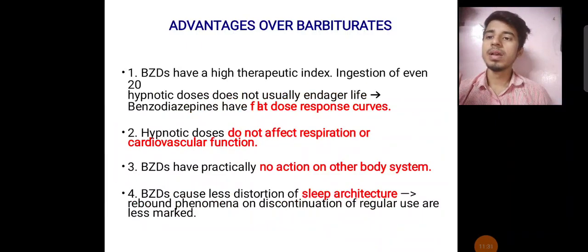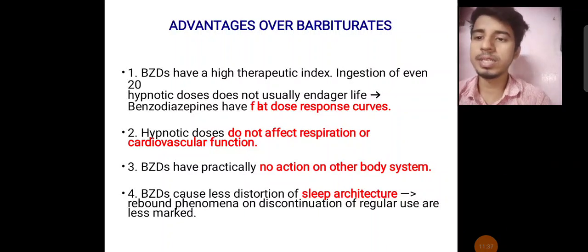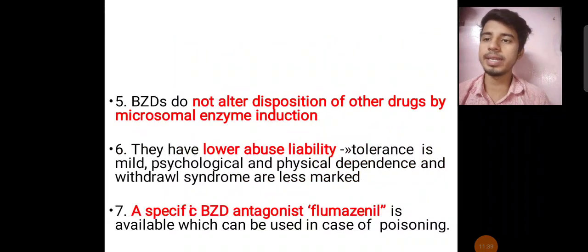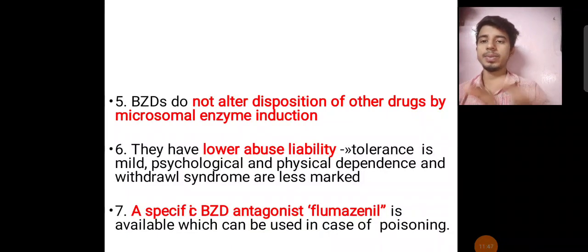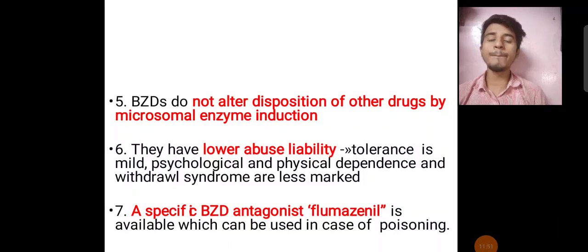At hypnotic doses benzodiazepines do not affect respiratory or cardiovascular function. Benzodiazepines have practically no action on other body systems. They cause less disorder of sleep architecture. Benzodiazepines do not alter the disposition of other drugs. They have lower abuse liability. The specific benzodiazepine antagonist is flumazenil. It is the antagonist of benzodiazepines.